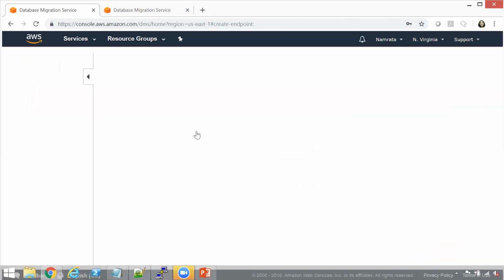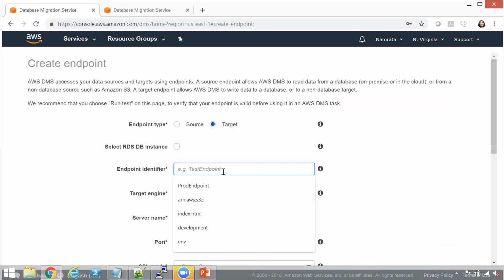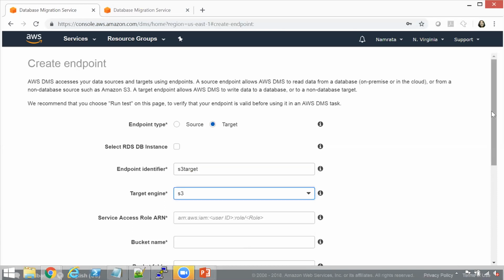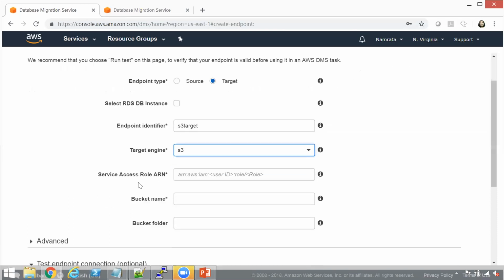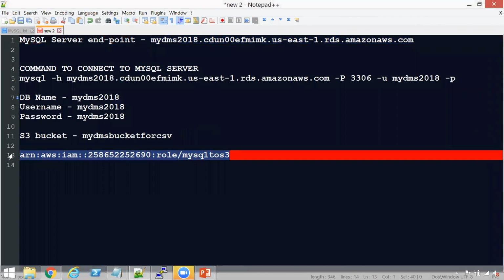So click on create endpoint, and this is going to be a target, and we're going to give it the name as S3 target, and the engine over here is going to be S3, and we need the service access role ARN. So I'm going to go ahead and copy the ARN of our role right here.